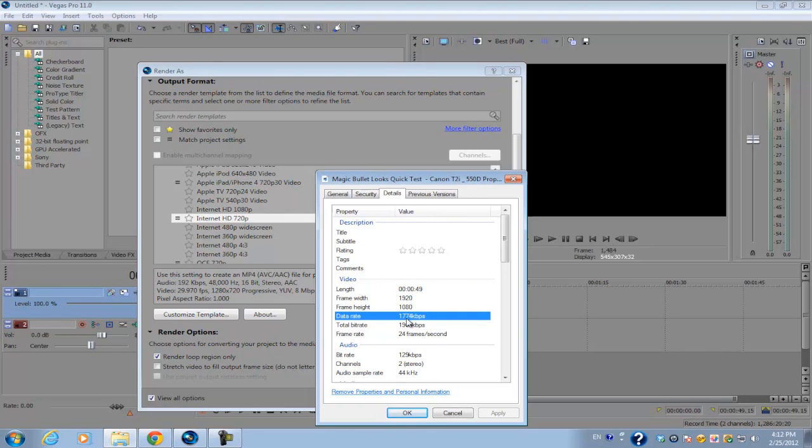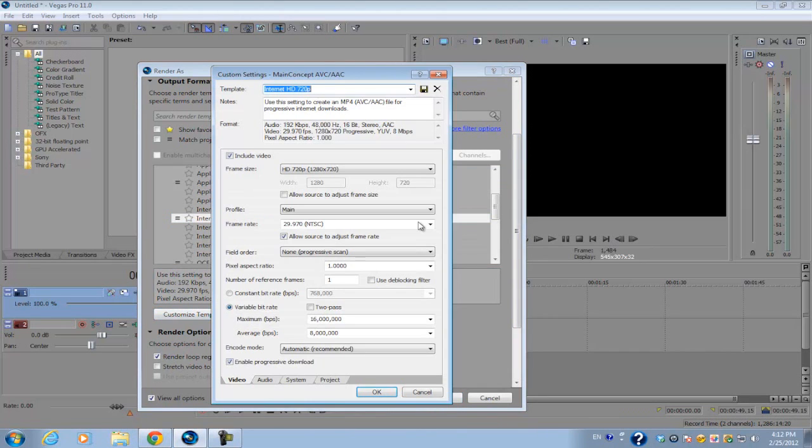So in this case it's 1 megabit per second. So again, if you set it around 3 or 4 times its original bitrate, the quality would be a little bit better. But if you set it higher than that, the quality isn't really going to get much better, and it's going to increase your file size a lot. So again, you want to keep it at a variable bitrate.